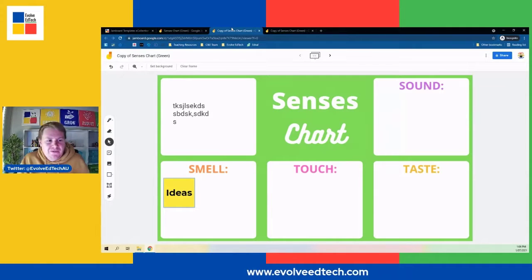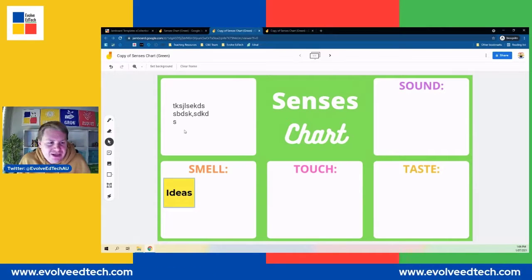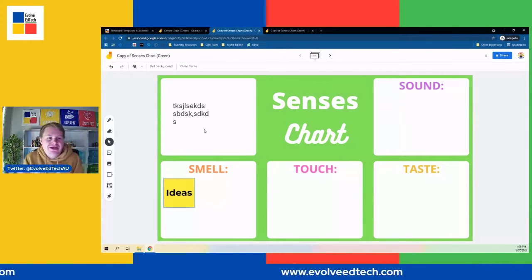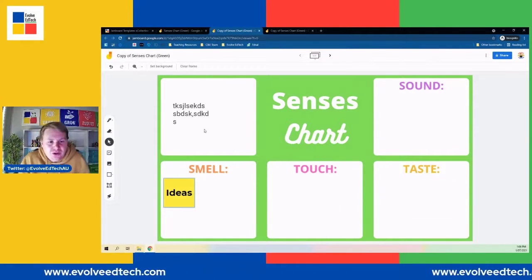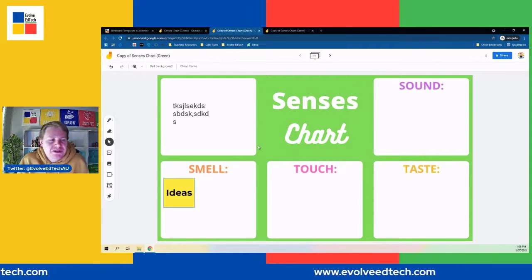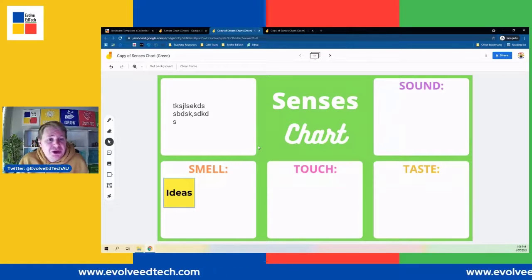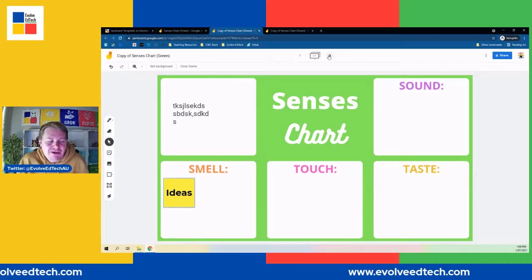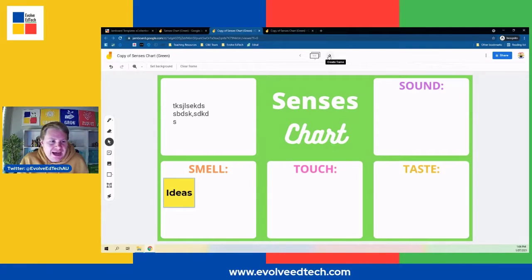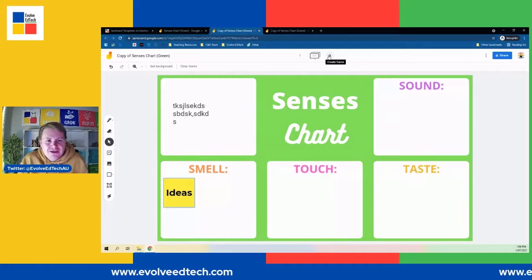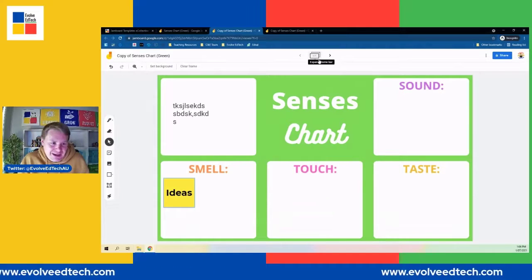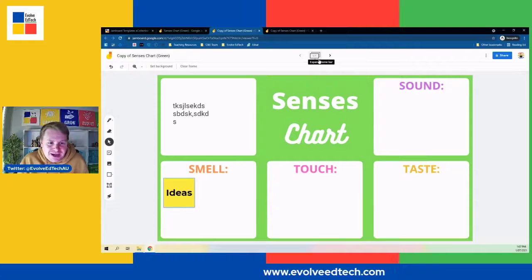So I'll just show you a couple of other things before we head off today. If you would like to share this with students and maybe provide one per student in your Jam, just remember you have a maximum of 20 frames. That's what Google calls this area here, a frame. So just be aware of that if you have more than 20 students. You can duplicate your frames, but remember you should duplicate before you start adding information to your template, because it's going to duplicate whatever is in the template. So I'm going to show you right now how to duplicate, and it's going to duplicate this text and this sticky note with us as well.